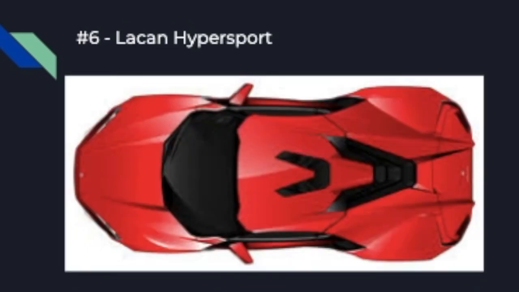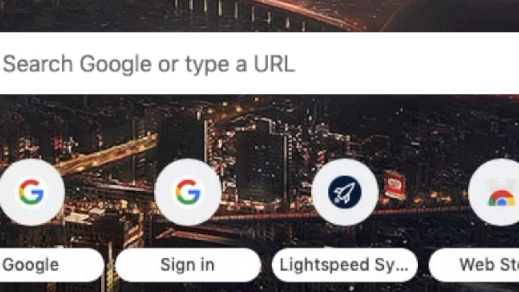Number 6, the Lacan Hypersport. This is a really, really hyped up car that tons of people love. It's gotten by doing 50,000 races on NitroType, and it's honestly considered one of the better cars in the game just because it looks so epic. It was modeled after the Lacan Hypersport.